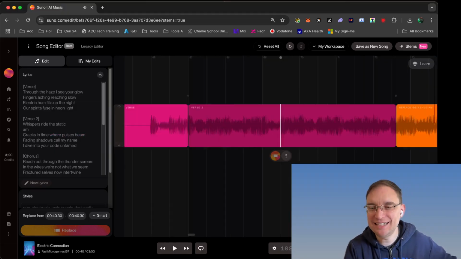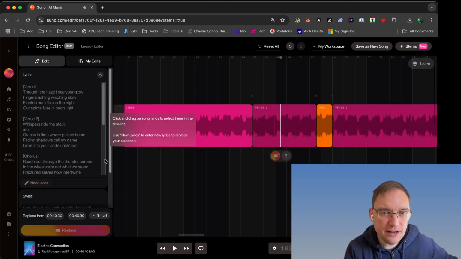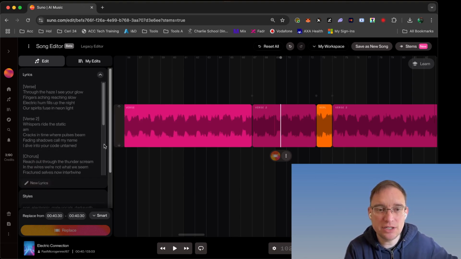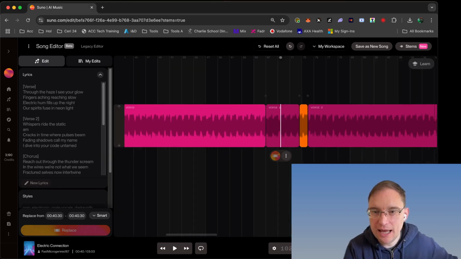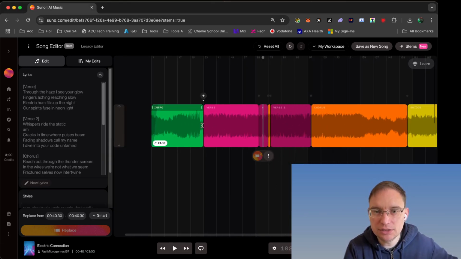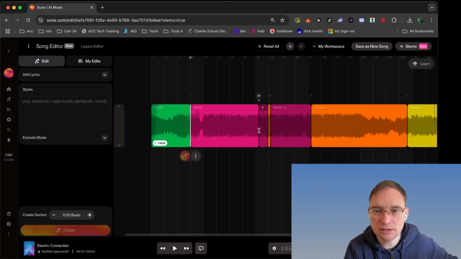That's nailed it. That's absolutely nailed that edit. That is amazing. Cool. Interesting. Very interesting. So you're able to change your lyrics. What else can you do? You can shorten sections. Don't think you can expand sections, can you? Oh, okay, that's just more about the section as a whole.